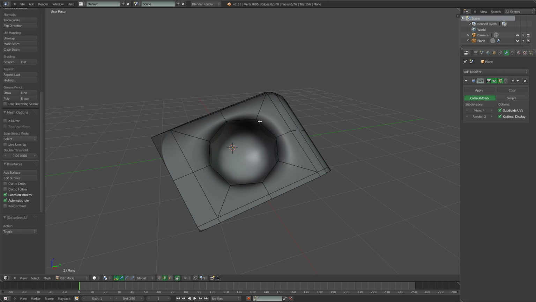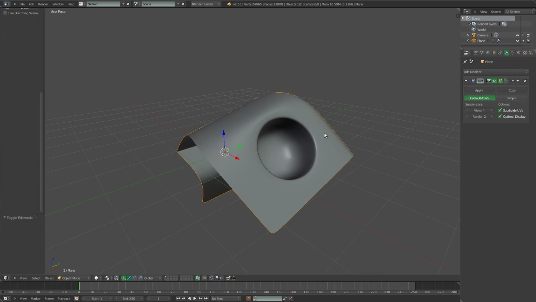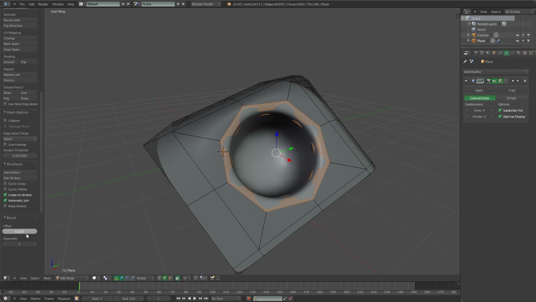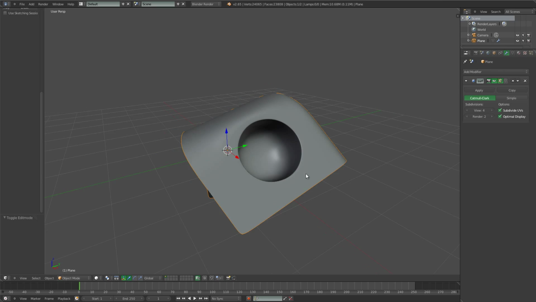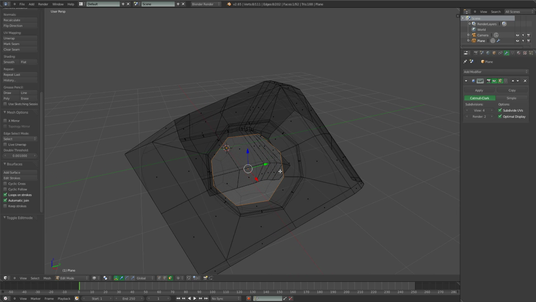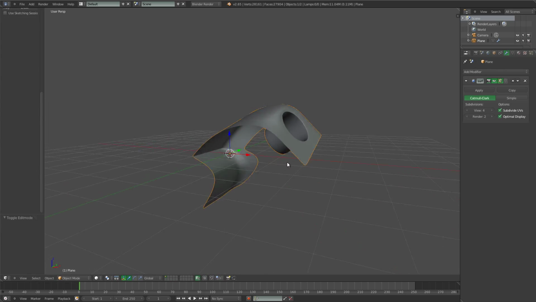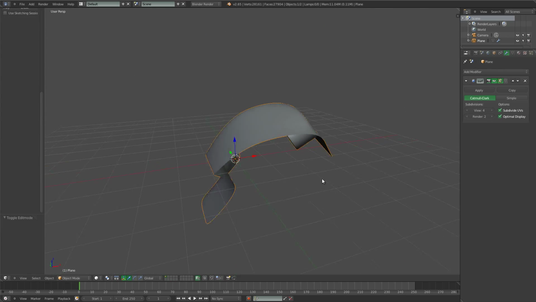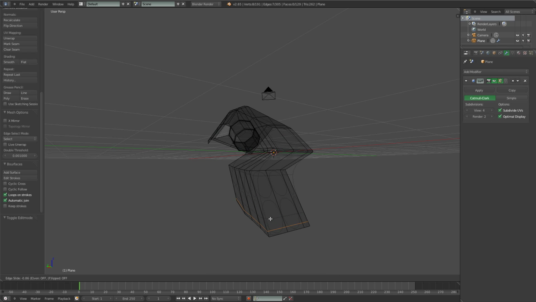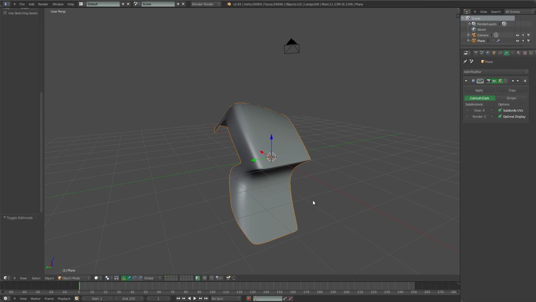But now what you can do is you can just select this edge, hit Bevel, Ctrl+B again, and you're good to go. You don't even have to mess with it. You don't have to do anything over again. You can tighten it up as much as you want to. It's just amazing, and you don't even have to select the edges. If you have a singular face like this, you can hit Ctrl+B and just scale it out a little bit, and you have a nice clean inset into your hard surface. I just think this is so cool, that you can do this now, and I hadn't known about it for such a long time.